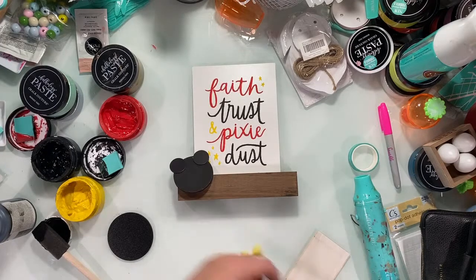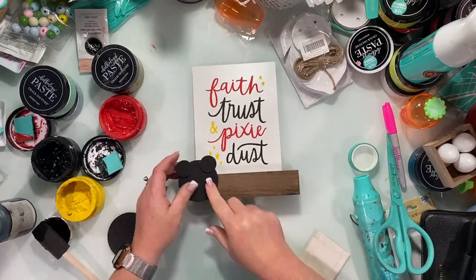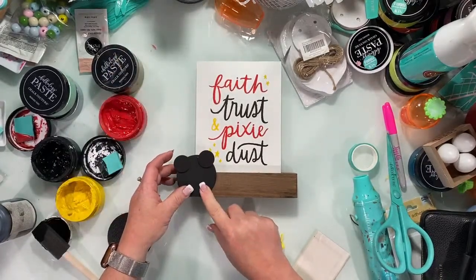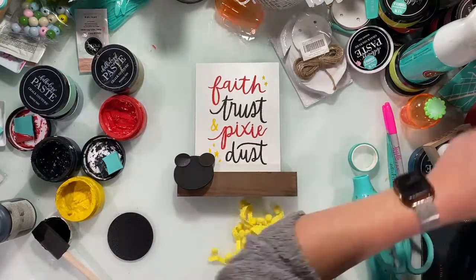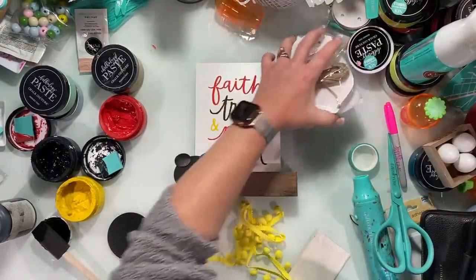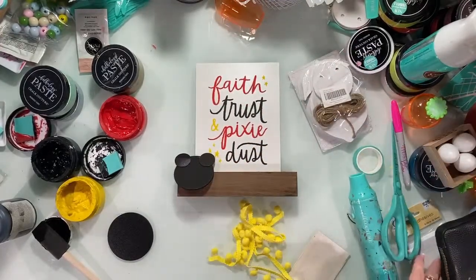Okay, let me just make sure I have enough. I think that's more than enough. Hold on. Try not to knock everything over, you guys. Okay, so my thought was, what if I glued, oh no, the glue gun died. Womp, womp. That's okay. I could just use regular, or you know what I'll use for now, because I'm going to tie this on anyway? I could just use some foam tape, and that'll work for the time being. If I could figure out what I did with it. I literally just used it the other, oh, it's right here, under my phone.